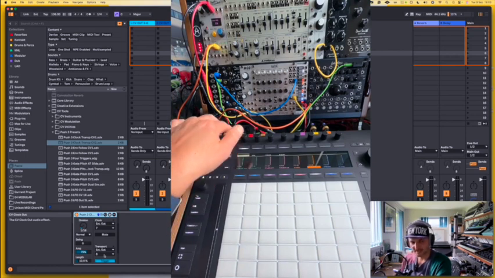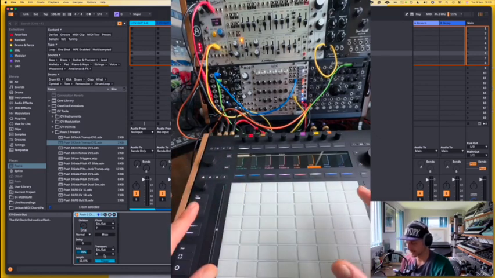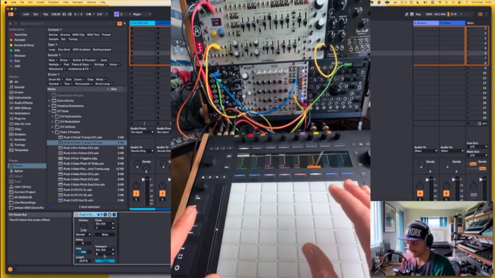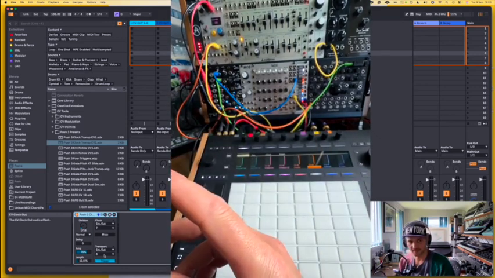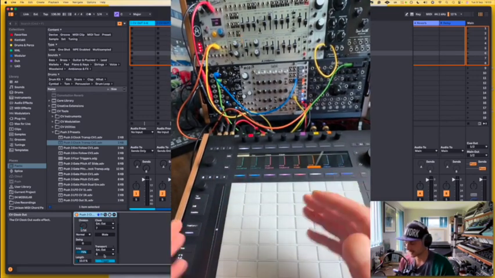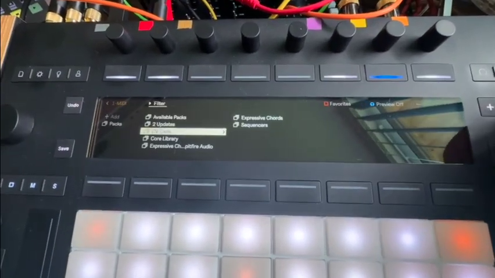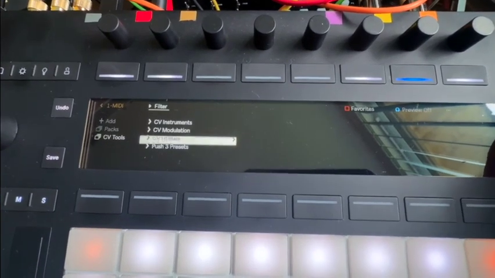And that's handy because once you load those devices up, you don't need to worry about your own routing or configuration. You can select them from the Ableton menu when you're in controller mode, as I am at the moment. But equally, when you're in standalone mode, you can go into Packs and load them as you normally would using the browser, and they'll work exactly the same way. And again, they come pre-configured.